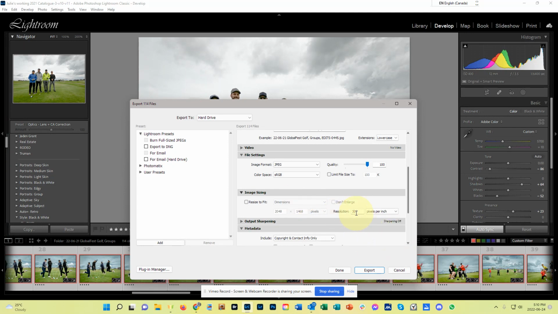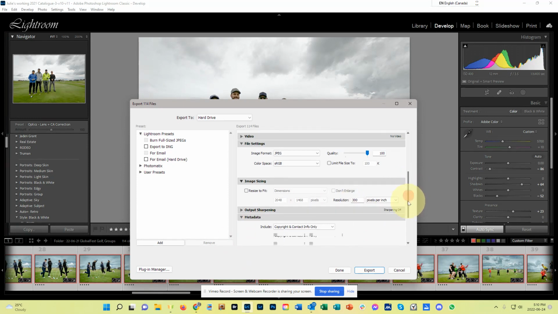This item here, the resolution, pixels per inch, is specific to an item or a thing that you want to print in ink. So those pixels per inch, this is related to how much actual ink ends up on the paper, the printing paper or the photo paper. So if you do mean to have these available for printing, it's a good idea to leave this 300 because that's 300 dots of ink per inch. Okay. What else do we need to do in here?